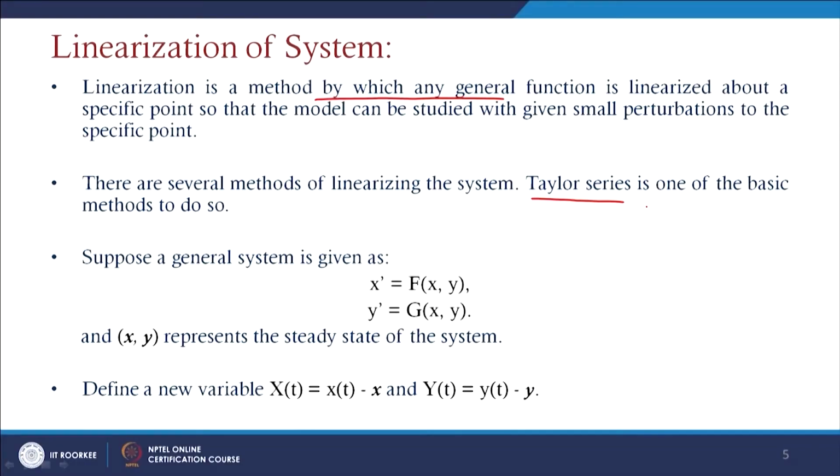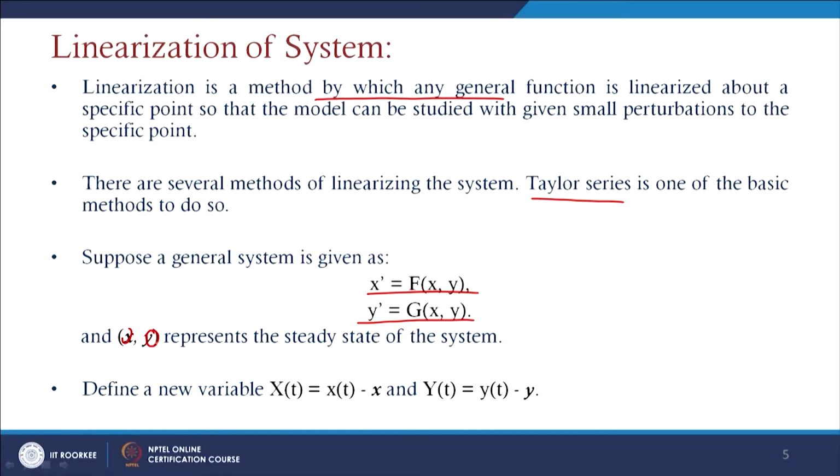Suppose we consider a general system, and then we can put our equations into the generalized system to get the linearization of our problem. So we have considered a general system expressed in the form x dash equals f of x y, and y dash expressed as g of x y here. And just to get these values at a point, since a steady state is achieved at a point, we arbitrarily assign two values x and y, where a steady state solution of the system can be achieved.